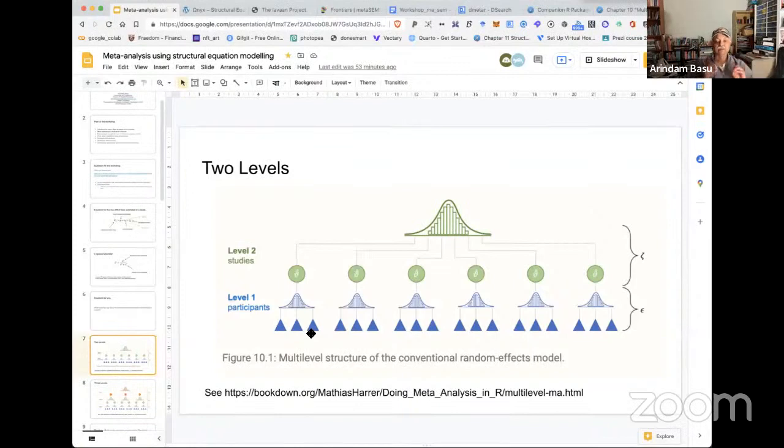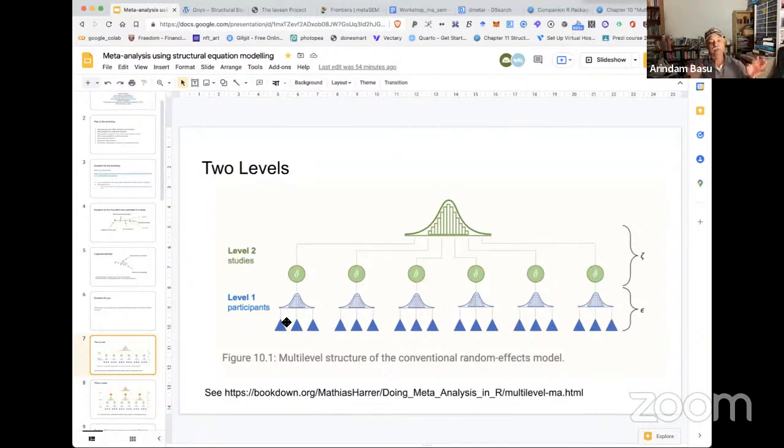So these participants, the units, are our level 1, from where our within-study information is coming from. Now you see that that distribution pertains to this particular study, and a variation is arising from there. When researchers report their studies, they synthesize that information at the participant level, and then they give you a point estimate and a variance around that point estimate.